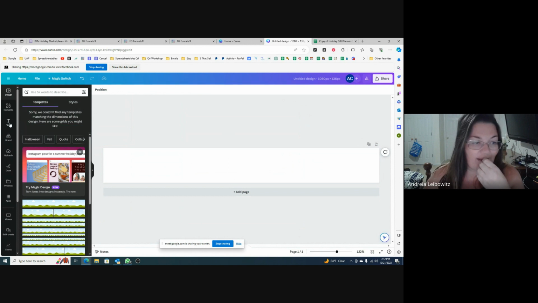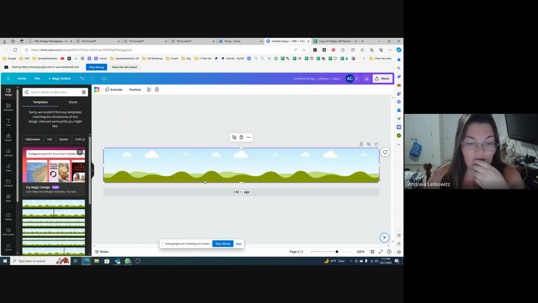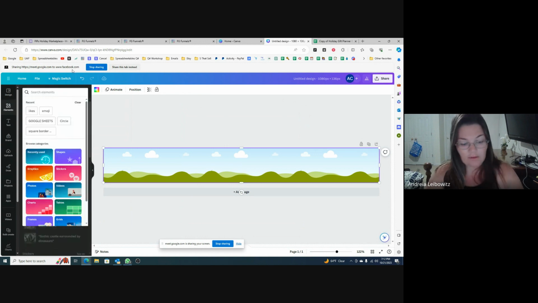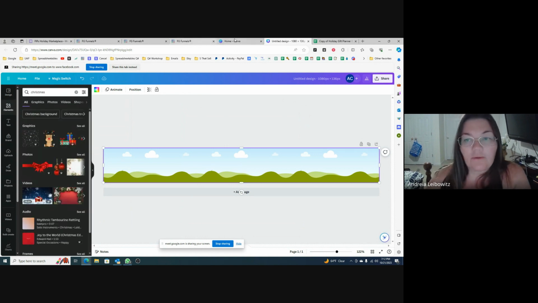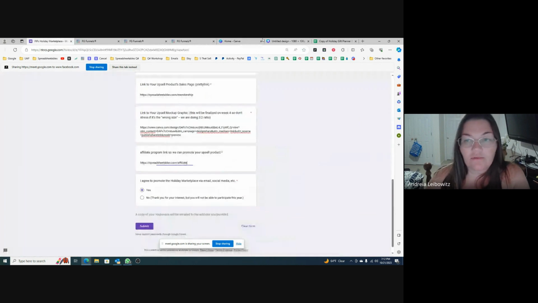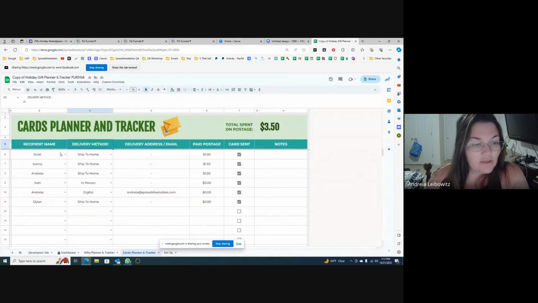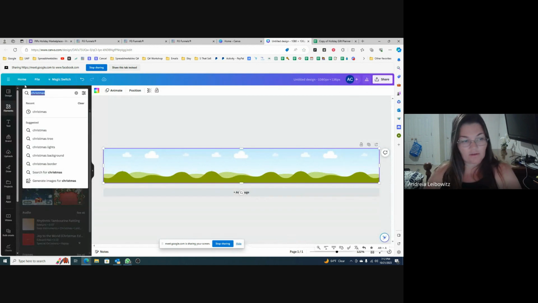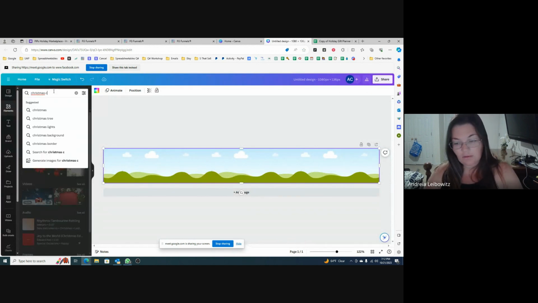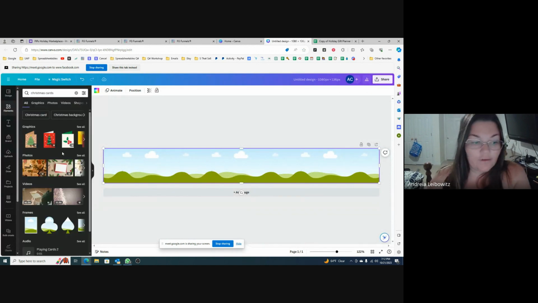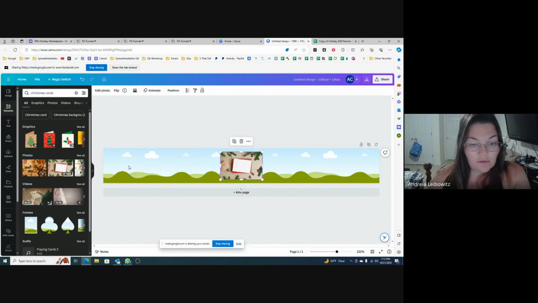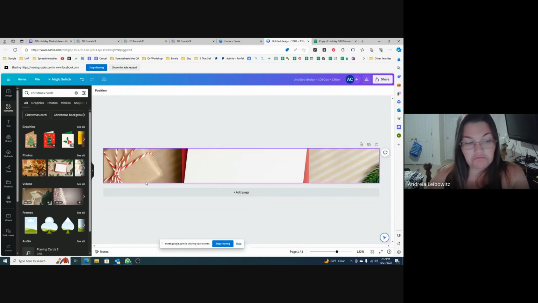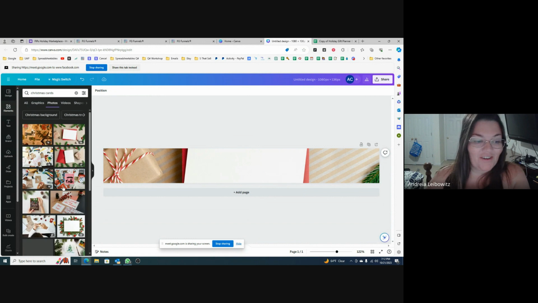And then you can add your text. You can add images. Like you can even put that here and then drag an image. Say Christmas. What was it? Wait, hold on. Oh my gosh. Cards, planner, and tracker. So it could be my cards. Nope, that's just bold. I don't think that will work.